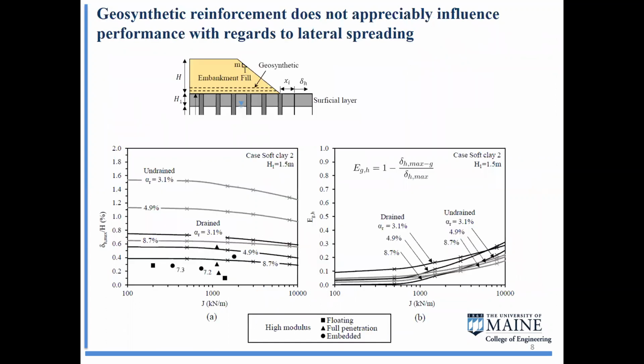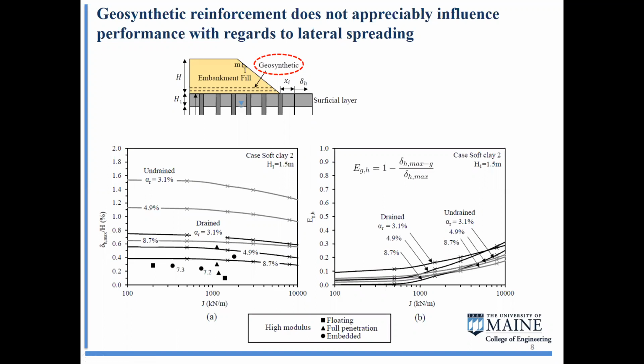A final thing here that I would like to touch on is the influence of tensile resistance provided by geosynthetic reinforcement, which has often been installed at the base of many CSE systems. For the same embankment geometry discussed in previous slides, I'm showing again the maximum normalized deformations at the toe when geosynthetics were considered, okay? For both drained and undrained conditions. I'm showing the geosynthetic stiffness along the horizontal axis, okay? Focus on the bottom right figure, all right?